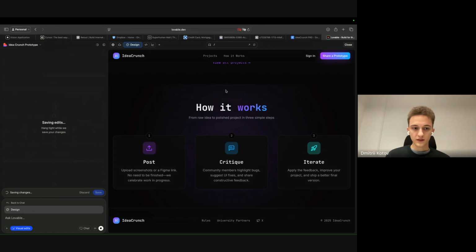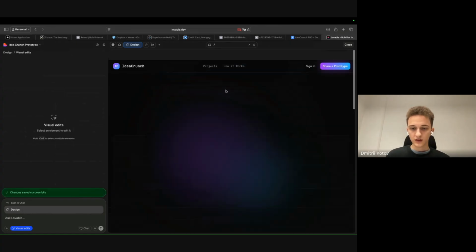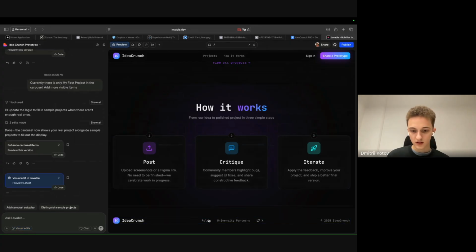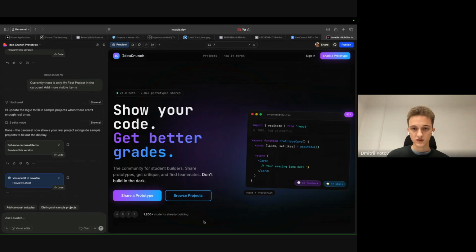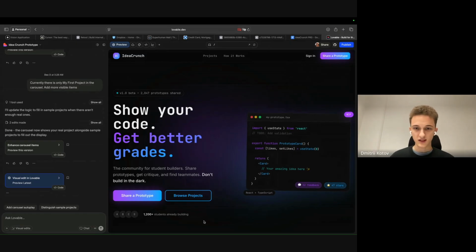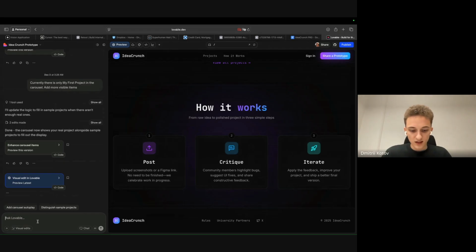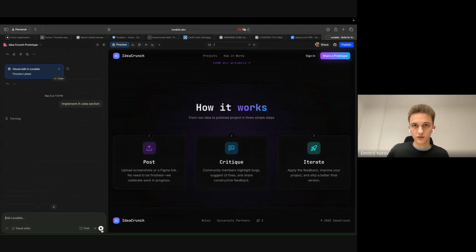But for example, here at the bottom also we have a rules button, which is, let me finish the visual edits. We have a rules button, which just redirects us into the top part of the page. So let's change that and ask it to implement a rules section. We will need to wait for like 30 seconds, 60 seconds.